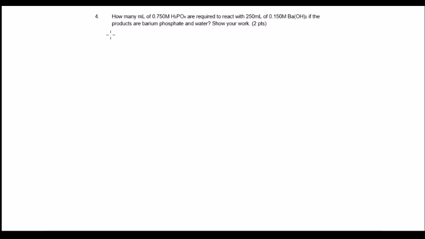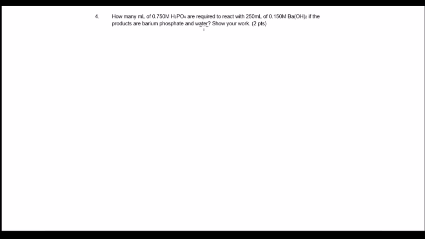Okay, today I'm going to show you how to work one of the problems on your homework checkups that I think gave several of you a little difficulty. You have all the tools already that you need to work this. However, it can be confusing because you're trying to pull together multiple concepts at one time. This is basically stoichiometry just with some solution calculations tacked on to it. And I'll show you how to work that.